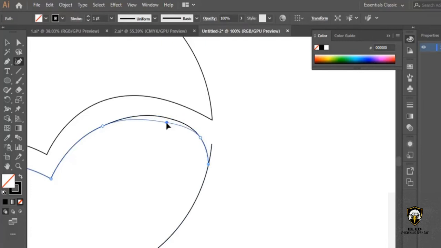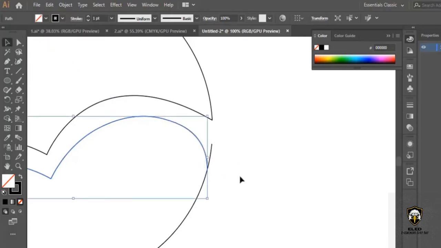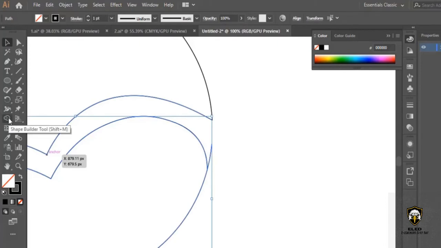Now I put another dot in here, then I adjust the shape like this. And I keep going until I get the result that I want. Perfect. Now I select the shape, then I use the shape builder tool and I hold the Alt button to delete the leftovers like this.